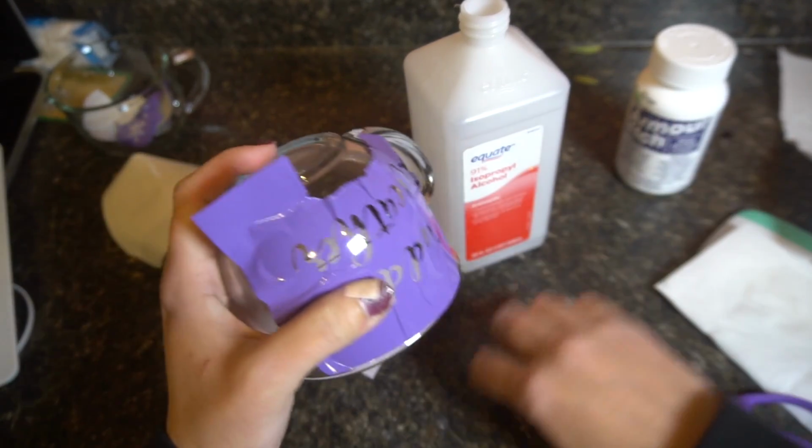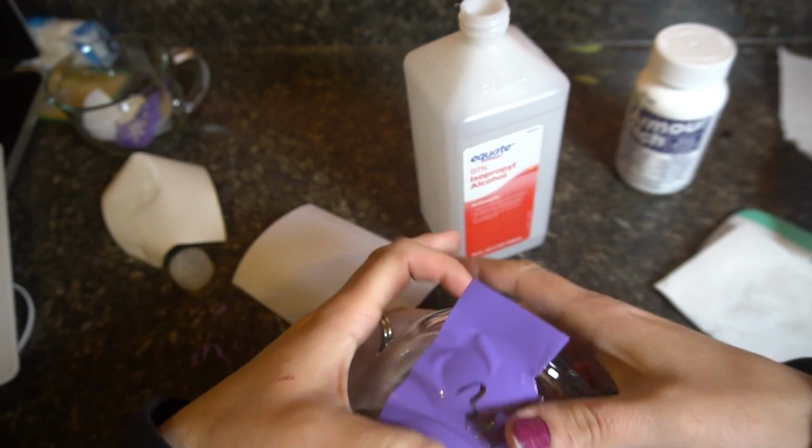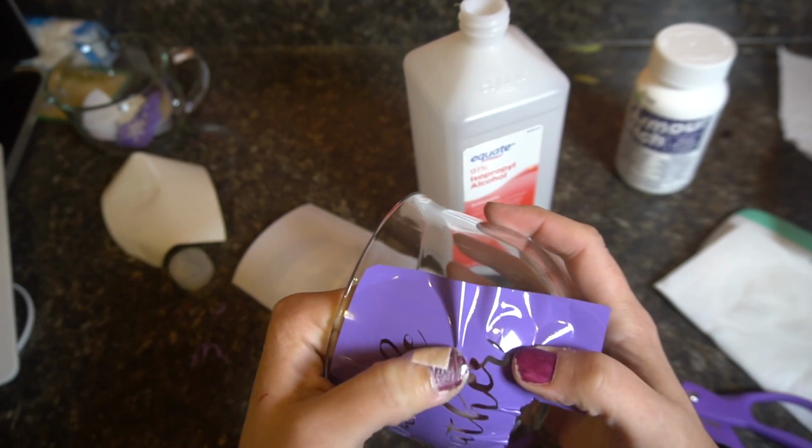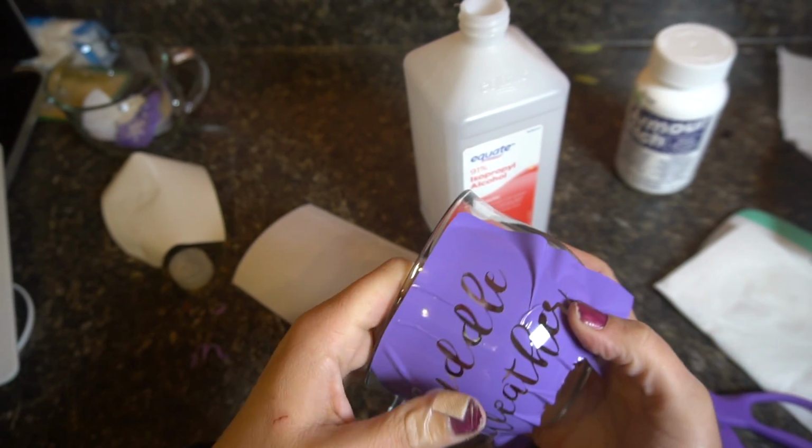So you don't need all this at the bottom. So again, just take your time and work with it. I am going to work with this for a minute, and then I will show you how I apply the Armor Etch to it.